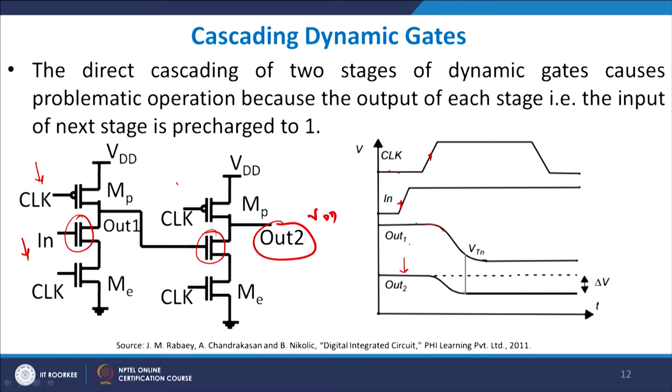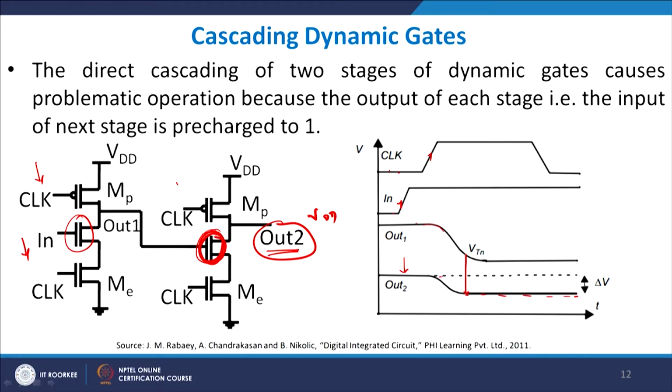Now as your input goes high, it takes some finite amount of time for the output to fall down. As it crosses the threshold voltage of the next transistor, at this stage the next device goes to off state. As it goes to off state, my out then fixes to that same value where it goes to off state.